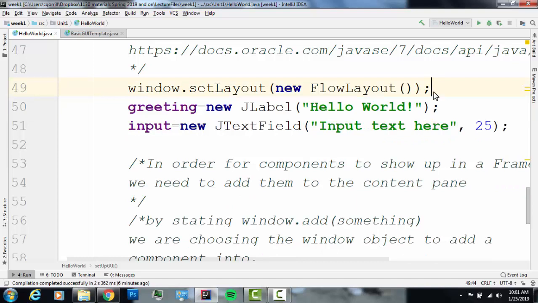You're going to notice that in my videos and in my instruction, I always say something like, greeting is assigned the value new JLabel, or I'm going to say greeting gets a new JLabel. Most of the time I'm just going to say greeting gets this thing, because this is not equals. If you hear yourself saying greeting equals new JLabel, stop it right now. I believe that language is very important, and language establishes a reality in your mind. I'm not going to get too deep into the philosophy behind this, but when you get in the habit of saying things and thinking things in these words, it reshapes the way you perceive the world around you.